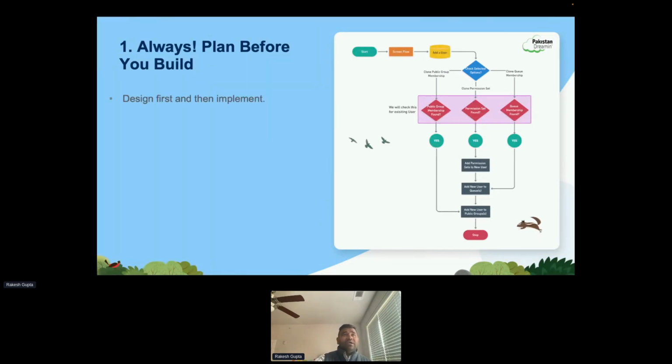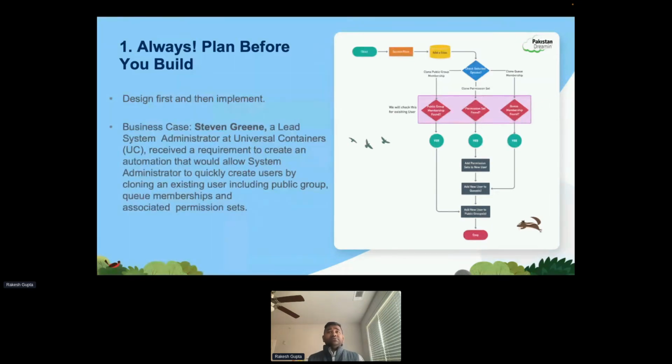For an example, if I have this requirement, which is basically whenever a user has a screen where they can add new users and add them into the public group. Now if I started blindly without thinking, I may get stuck in between because I never thought about how this logic flows. So when users select what I want to display them, do I want to just allow them to add users into public groups, queues, or allow them to select a permission set they want to assign to new users, or what else? So this is the first step. So I always create a process flow diagram before writing anything.